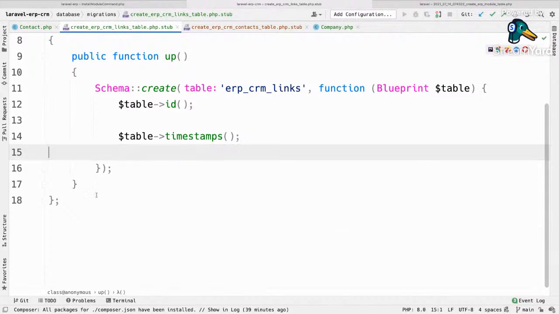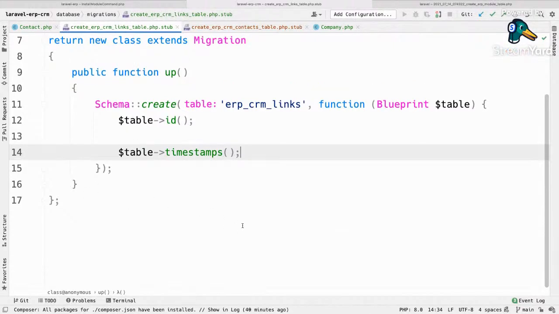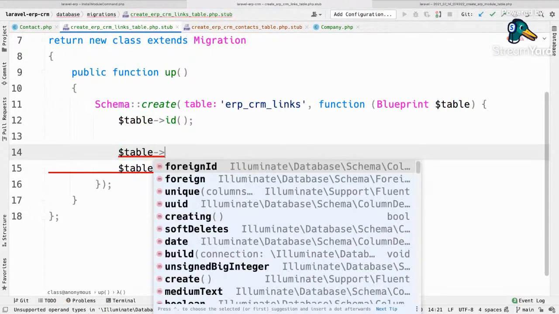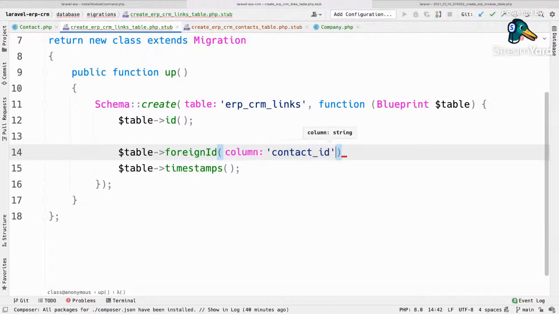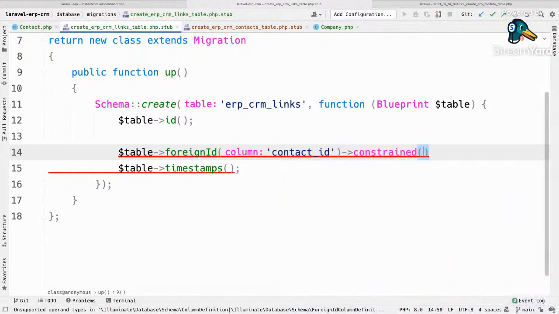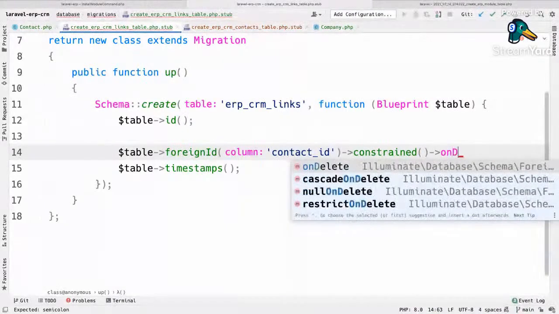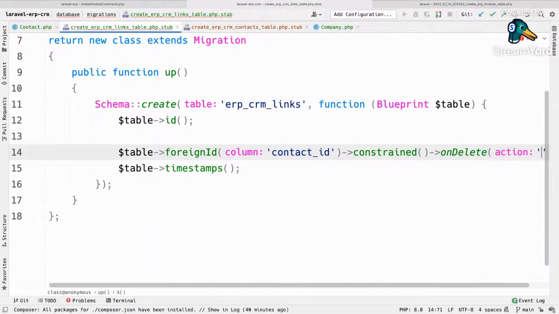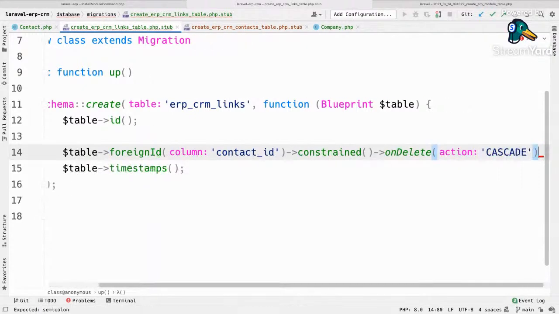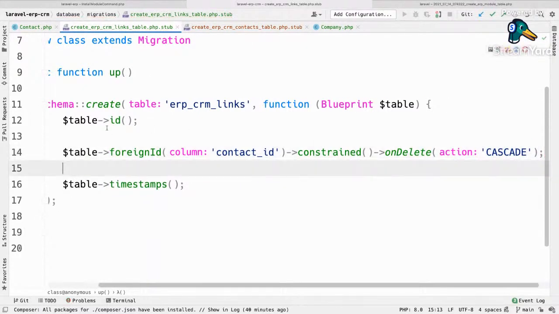I don't want soft deletes on links. That's not that important, but we are going to want to reference the foreign ID. So we'll do a table foreign ID for the contact, constrained, and then if that contact is ever properly deleted, we want to cascade and delete its links.